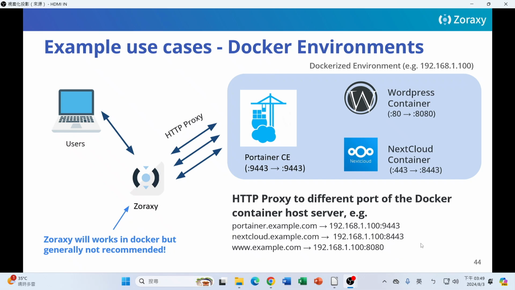So currently we have around 20 to 21K users, and most of them are using it in Docker environments. So I guess most of you know what Docker is, right? Or have used Docker before. And Docker has a different port or different IP address bound from the Docker environment. And with Zoraxy, you can proxy all the requests with a subdomain. For example, nextcloud.example.com pointing to your Nextcloud container or your Portainer container. Zoraxy does work in Docker, but if you have no experience in configuring Docker files and debugging Docker networks, it's usually recommended to run it in the host environment so that it will try to automate things for you.